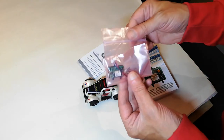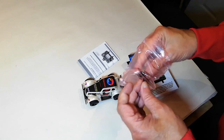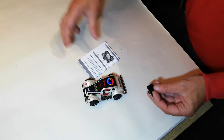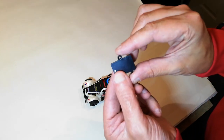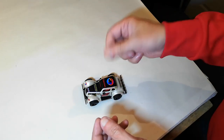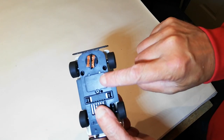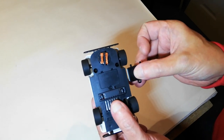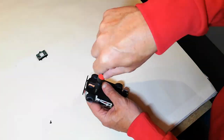Not very clever what goes on in the box here. It's just some instructions nobody's going to read, and a Carson chip, which is effectively just another Carrera Digital chip with the LED on it. And it's fairly easy to fit. You just unscrew that door, replace that door with that door. So we'll get on and do that.